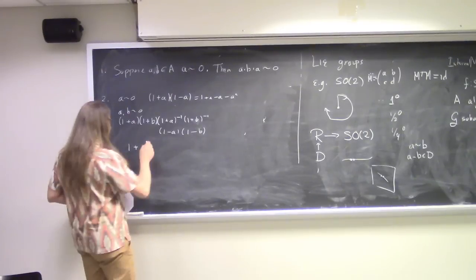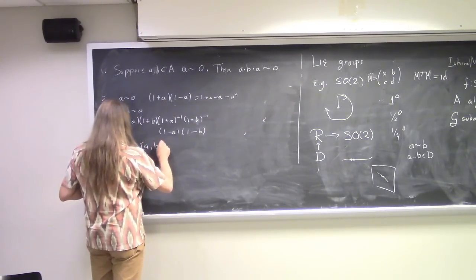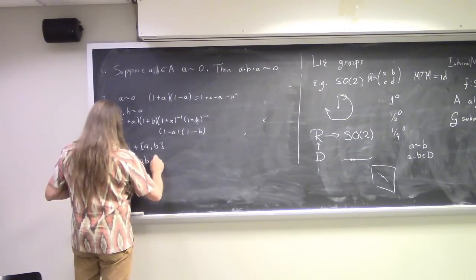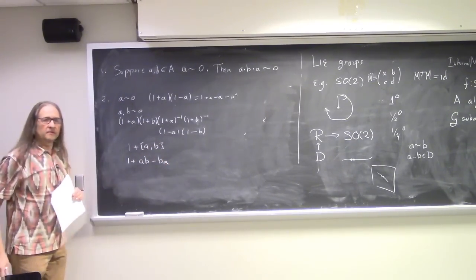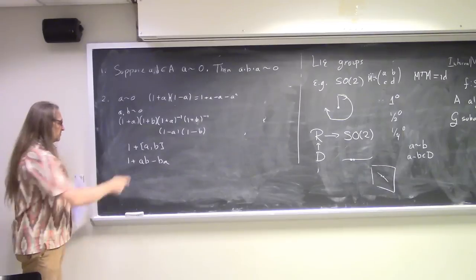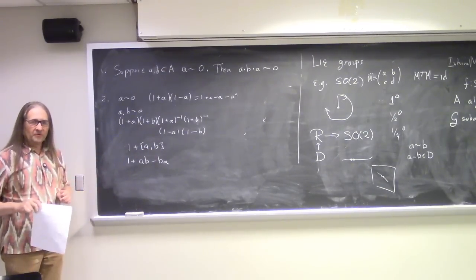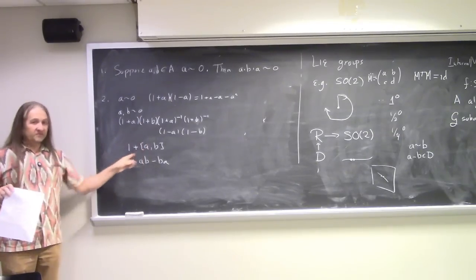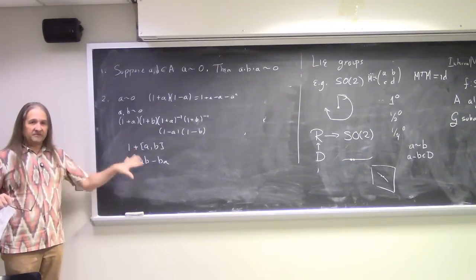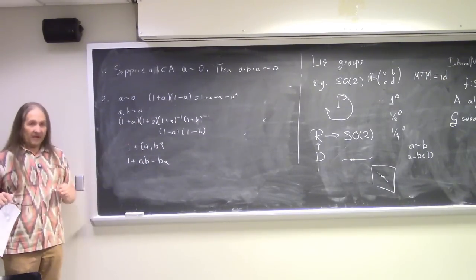So all that's going to be left is, well, you can write it like this, or in other words, 1 plus the AB minus BA, because the A squared was 0 anyway, so that's all that's left. So these elements form a group, and the commutator of them winds up being this kind of bracket thing that looks like the Lie bracket. It's a commutator in my algebra.